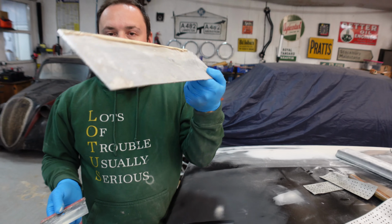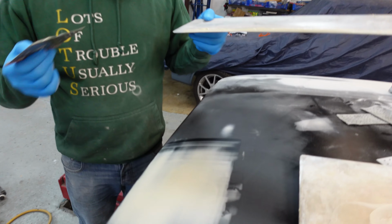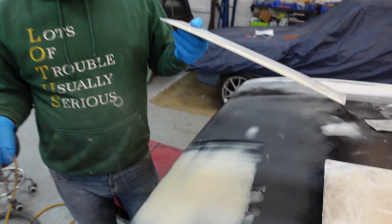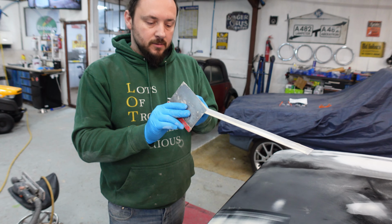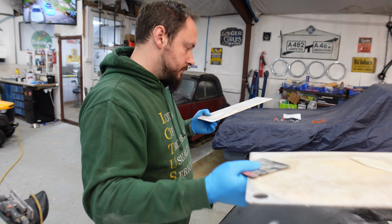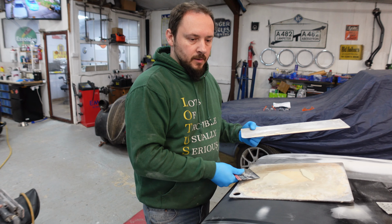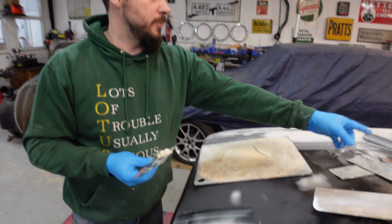But look how much filler I don't have to sand off now, thanks to the big spreader. Which is handy for saving effort, and there's less time spent trying to block it down. If you were doing a car, you would have lots of different areas prepped and you'd go around, working as quick as you can, which is what I'm going to do, because I've got another area prepped over there.